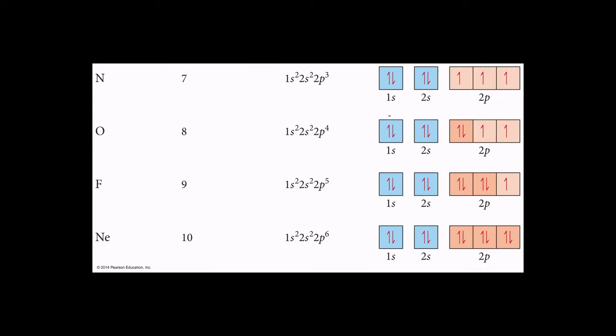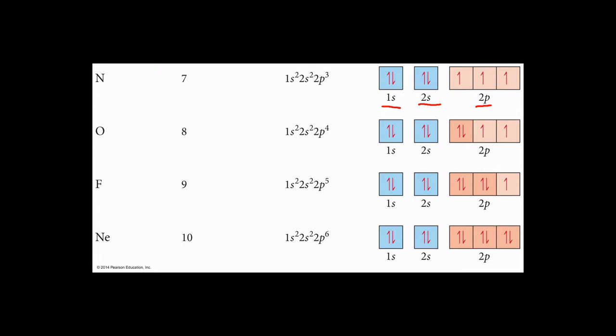In more complicated ones, like nitrogen, it has 7 electrons, so we would put the first 2 in the 1s, the next 2 in the 2s, and then we'd have 3 left, and those would go into the 2p. Because of Hund's rule, we would put them into their own orbitals with parallel spins, either up or down. It's usually written as up.